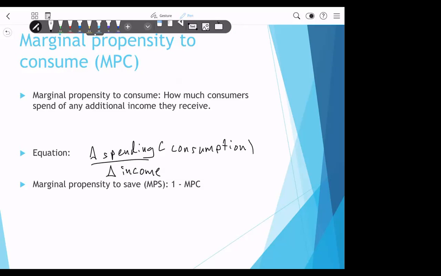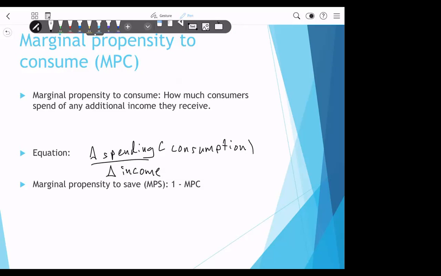My guess is that most of you in here, your marginal propensity to consume is somewhere around 90%, like 0.9, maybe even 1, right? If you have a part-time job and you get paid, you're going to blow that money at Starbucks or Med Deli or whatever it is. Some people are shaking their head no. Okay, well, you're more responsible than I was in college.